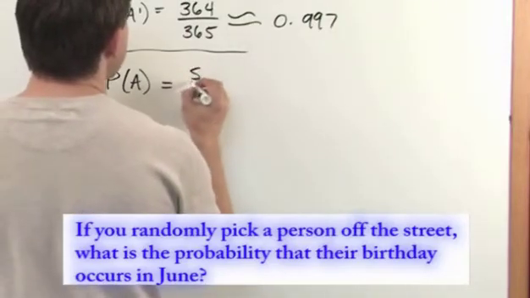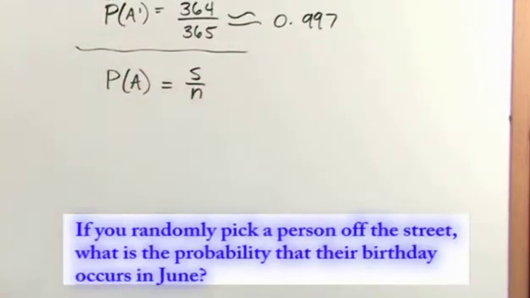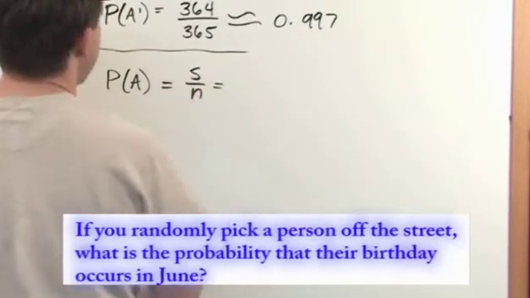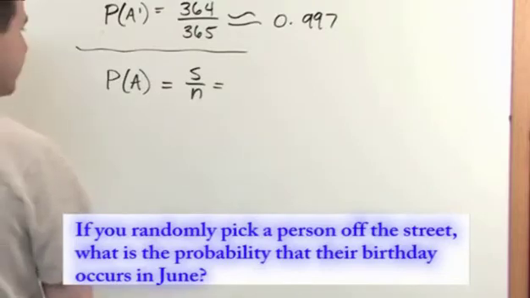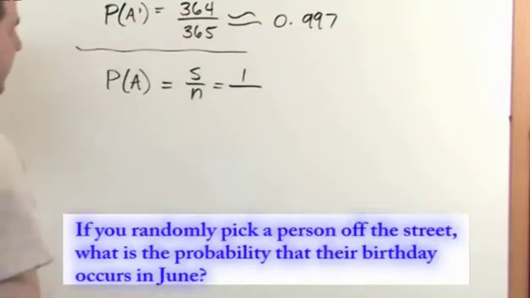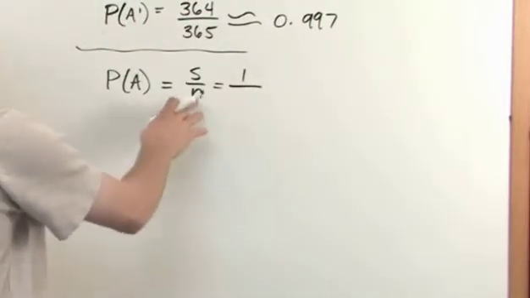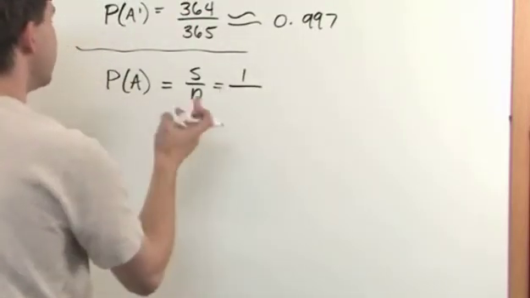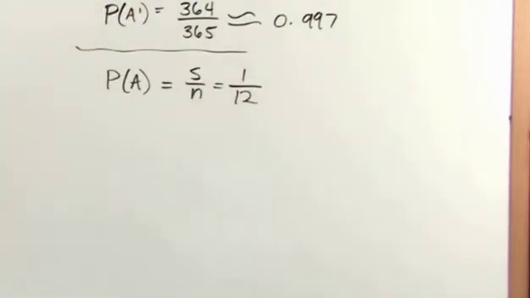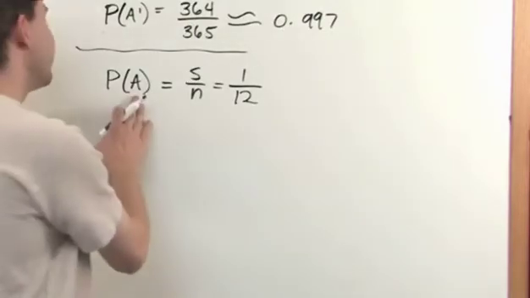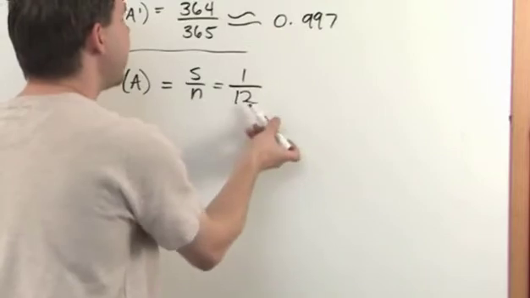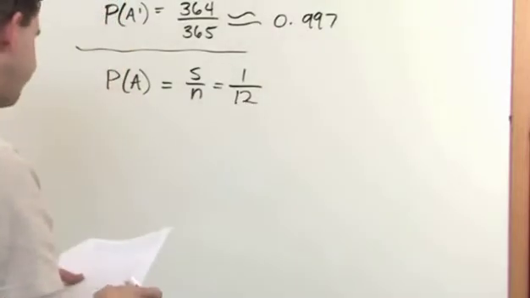So it's going to be the number of ways that can happen divided by the total number of outcomes, okay? And how many different ways can that happen? Well, there's 12 months in the year, okay? And if her birthday's in June, there's only one answer. That would be that her birthday's in June. How many different possible ways could this experiment end? Well, there's 12 months in the year. There's 12 different answers for what month her birthday's in. So the probability of being in June is 1/12 because there's only one way that you can get a birthday in June out of 12 possible months, okay?